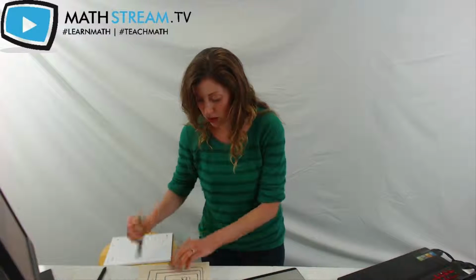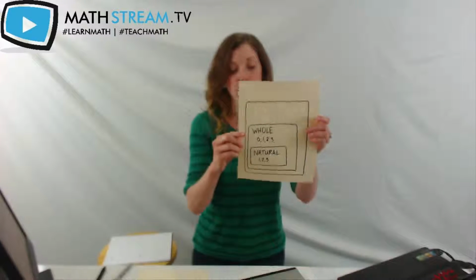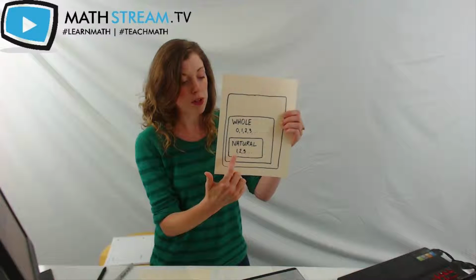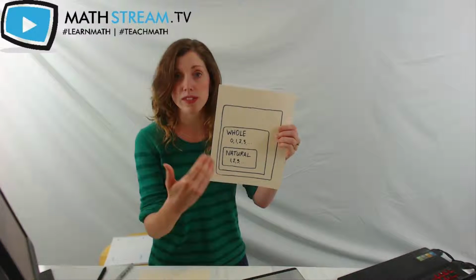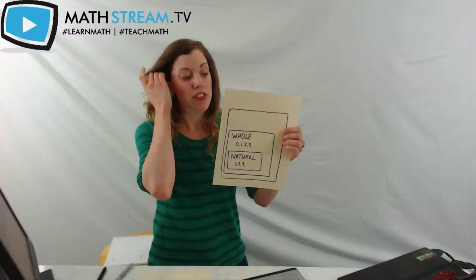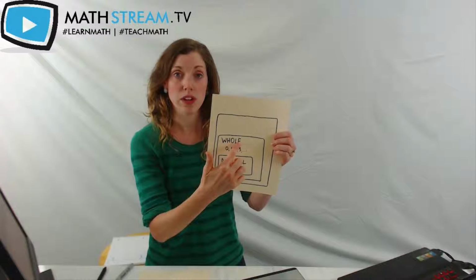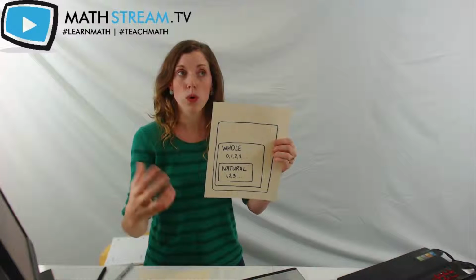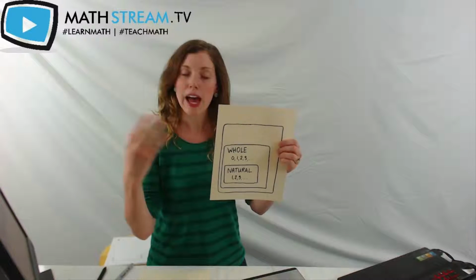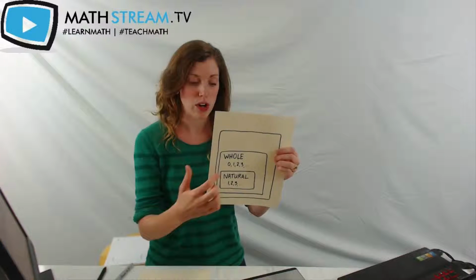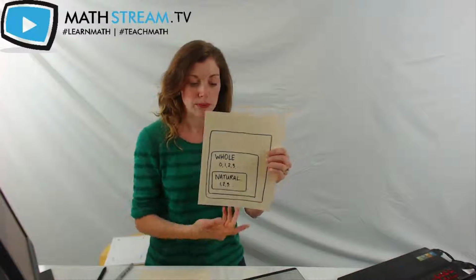So let me show you that so you can put that on your organizer. So we have natural numbers, that's 1, 2, 3 whole quantities from 1 and up. We see those quantities in nature. And then my second category is going to be whole numbers. So whole numbers, whole quantities including 0. We include the more abstract concept of 0. So 0, 1, 2, 3. So far so good. We haven't done anything too crazy yet.